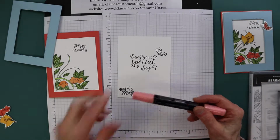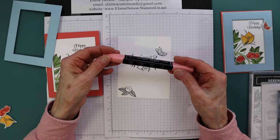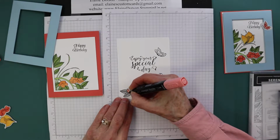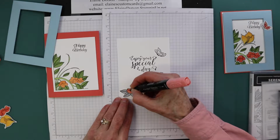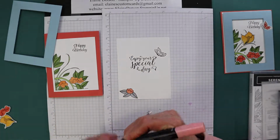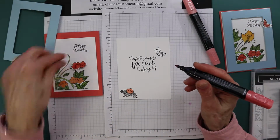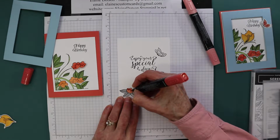This is, let's see, light Calypso Coral. I colored the flowers. I just colored them solid first. And then I used dark Calypso Coral for some shading. It's like this. And I just kind of colored right here. And then a little bit right there on this edge.